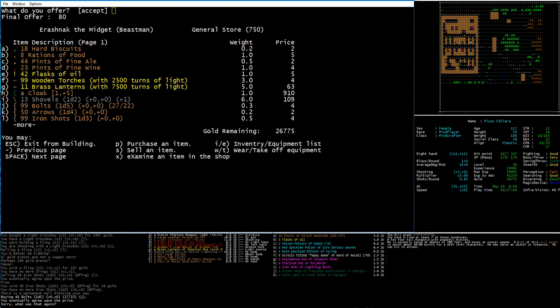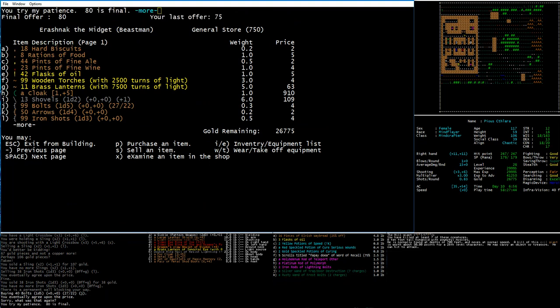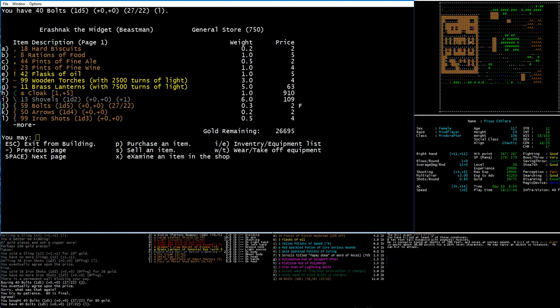Well, wow. Thanks, game, for not actually accepting that. Also, apparently that's not haggleable. All right. Wow. I'm so used to just adding a zero. You know, I wouldn't have blamed the shopkeeper for just taking that. What, 750? Okay, sure, I take it. If you say so. The customer's the king. Yeah, but thankfully no. So I had 40 iron shots before, which I never used, so 40 bolts should do the trick, right? Especially since they should deal a lot more damage.